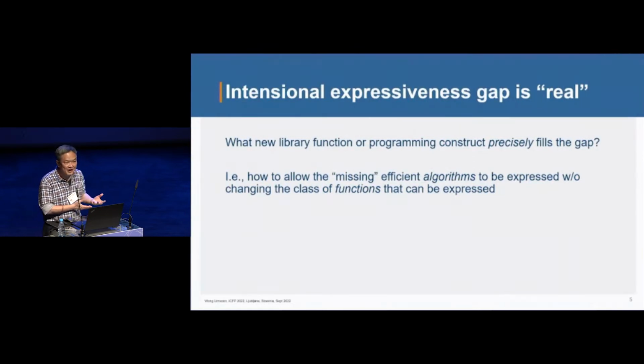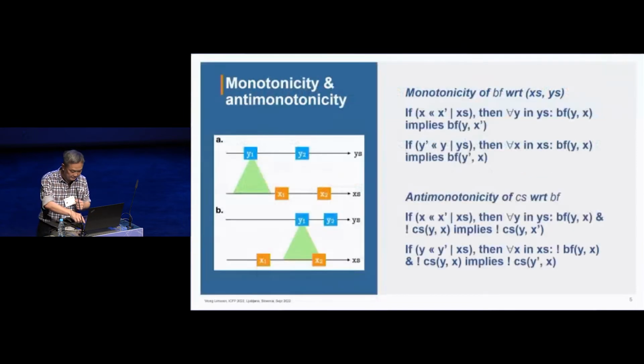Therefore, we need to fix this gap, right? We all love comprehension syntax, but it doesn't let us program efficiently. So what is missing? What do we need to add, either as an additional construct or as a function in our function library, so that you can fill this gap? This additional thing you add is not something that you want to add arbitrarily so that you can define everything under the sky. It should not introduce new functions, but it lets you define new algorithms. There are several ways to fill this missing ingredient. The way I want to introduce here is synchronized iterations.